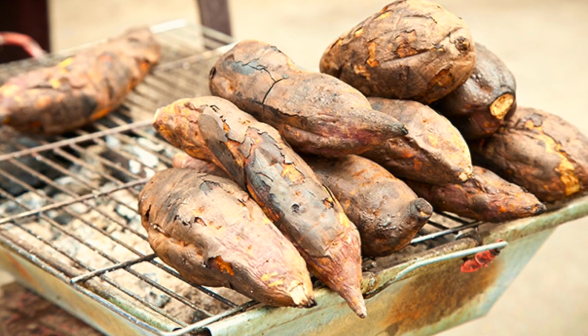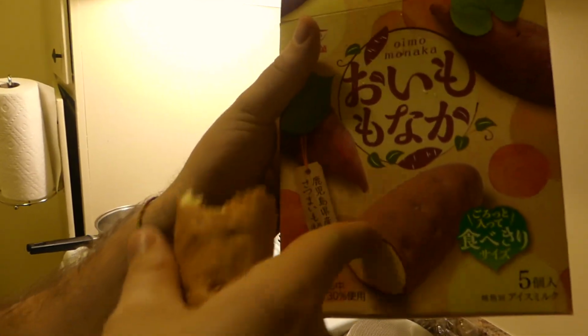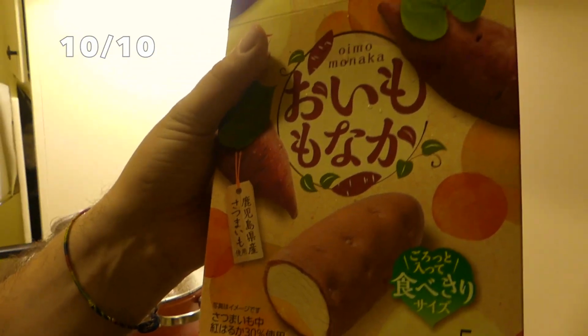I'm not a huge yam person. For me, they're normally a side dish. Or in Korea, for example, you have those yams on the side of the street, and you're like, okay, I have no money, I will buy those. It's yam. I shouldn't love this, but it's great. If you see this anywhere, get it, and be ready for your mind to just blow.